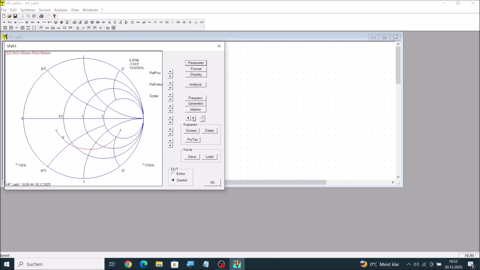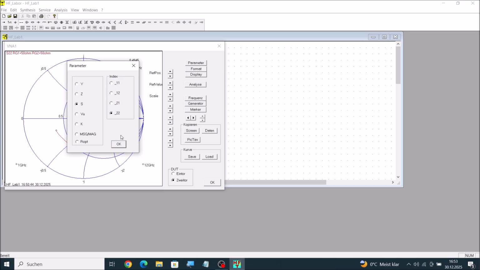And also here you see now the difference to the S11 is that S22, which is the output reflection coefficient of our transistor, will be over the whole frequency range poorly capacitive.